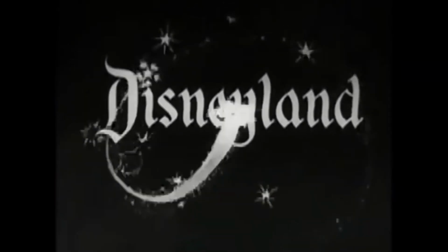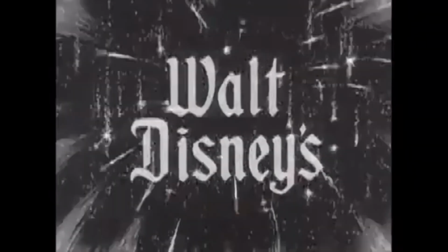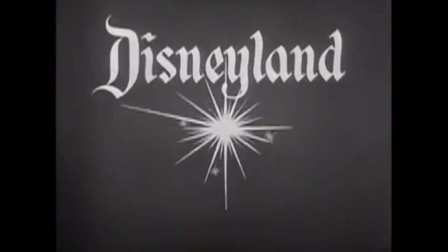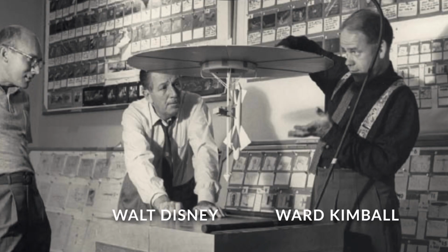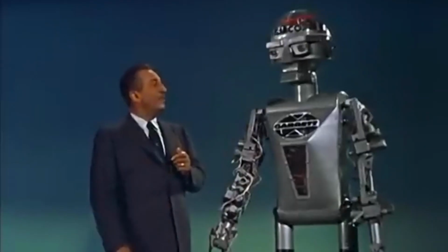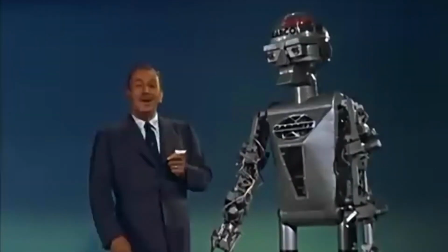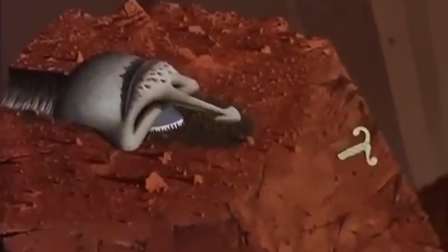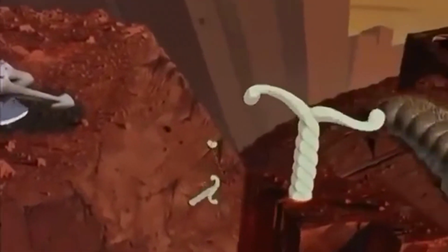In 1954, the Walt Disney Studios signed a deal with ABC to do a weekly show called Disneyland to promote the theme park. Walt Disney asked animator Walt Kimball to set up an animation division for the production for the World of Tomorrow episodes, which was later called Tomorrowland. The specials were 50 minutes and it was a combination of live action and animation. 5 episodes were scheduled. The mission was to educate about the future, but in an entertaining way.